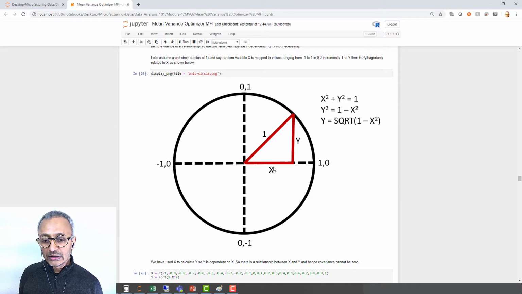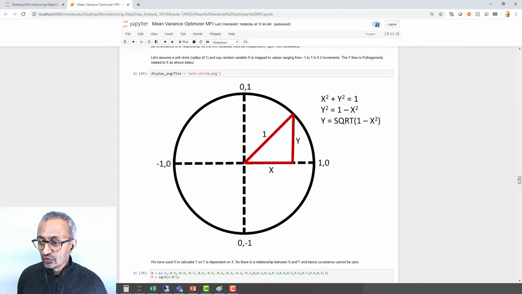So let's say x is this. We know the hypotenuse: when we draw a unit circle, the radius is 1, and we have x and y. We know Pythagoras theorem, I'm sure you have done it a while back. Let's take any value for x between -1 and +1, because it's bounded by these two limits since it's a unit circle. Because the hypotenuse is 1, we should be able to calculate y.